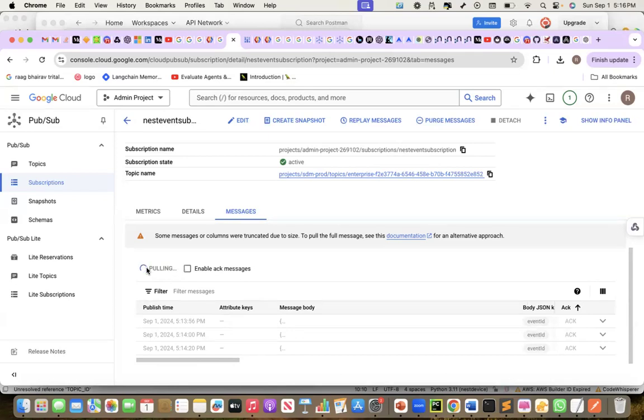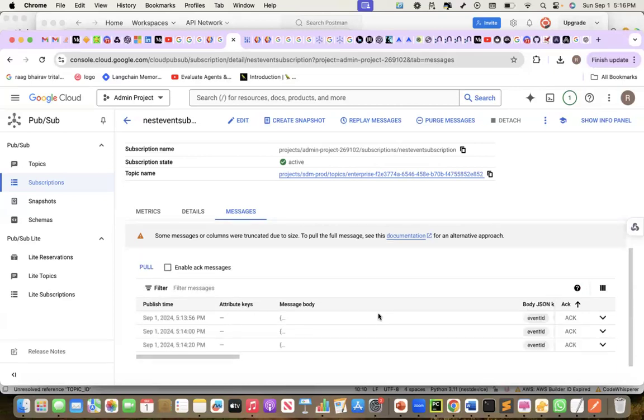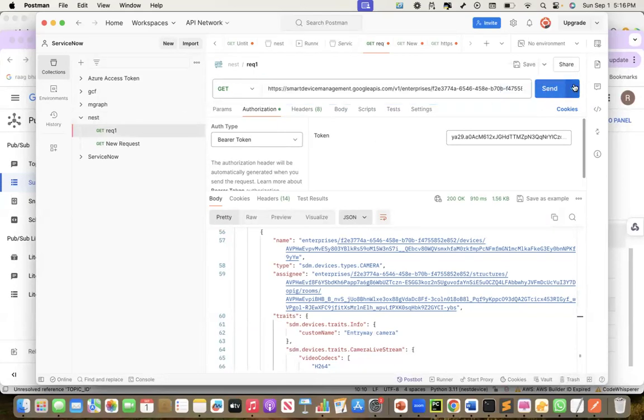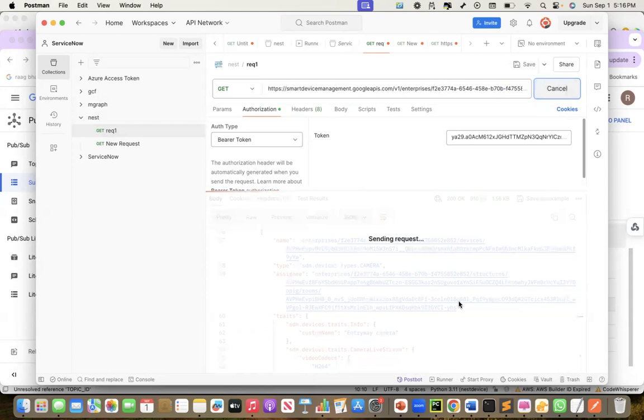Anyway, like I just showed the camera one, and the thermostat also will come. It's just that it is not able to capture that event now. But if I go to my devices list, if I list the devices, I should see this.